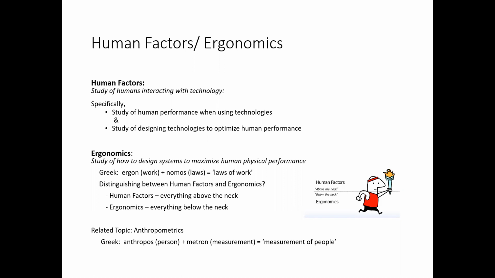Okay, I guess to me, human factors is a discipline which ergonomics fits under, with many other angles of it. But however, it makes sense to look at it. Ergonomics is primarily concerned with the study of how to design systems to maximize physical human performance. So it is more concerned with the physical laws of our body and how we work, whether it's strength, endurance, flexibility, those kinds of things.